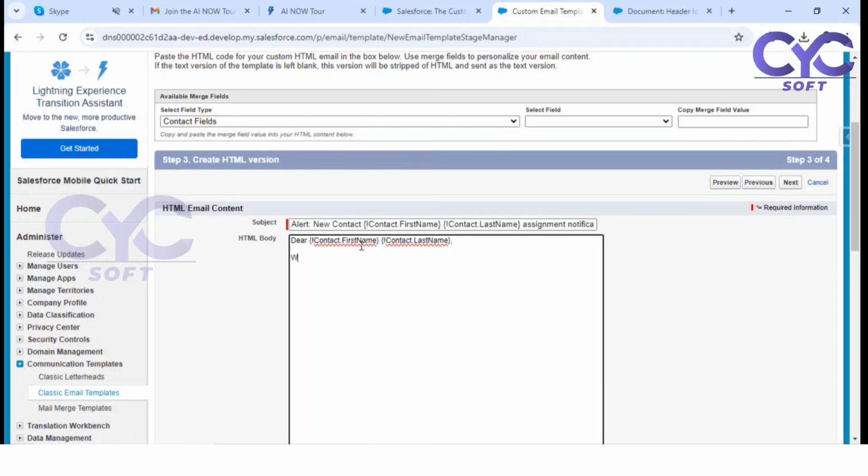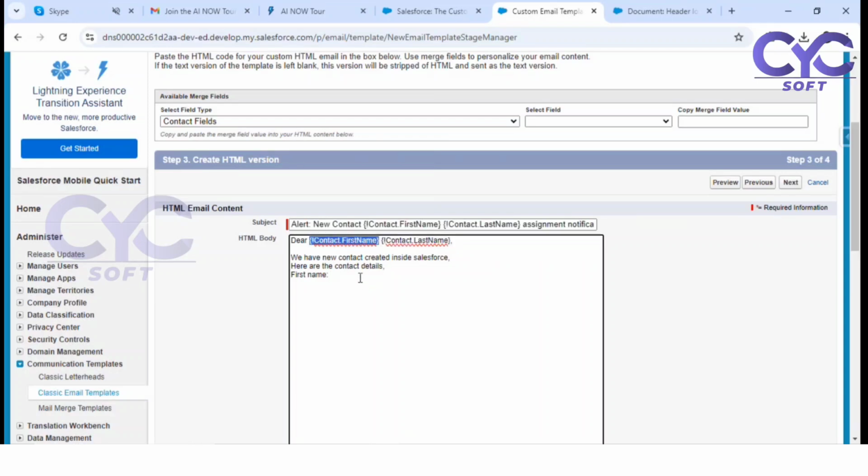So we have new contact created inside Salesforce. Right? Here are the contact details. Okay. So contact first name. You can write first name. First name is nothing but a contact dot first name.